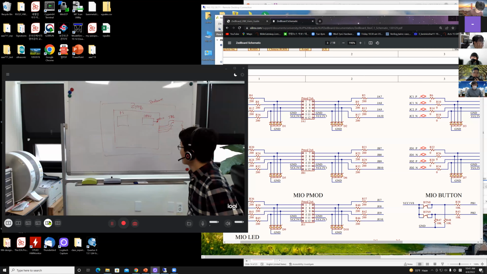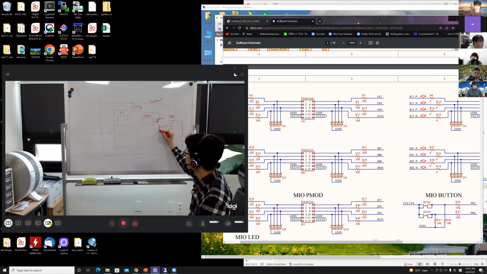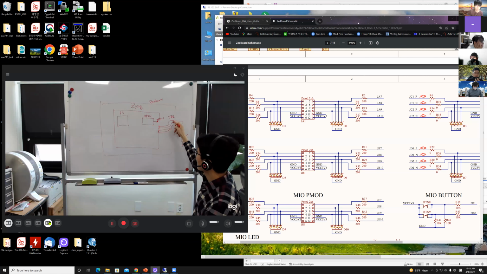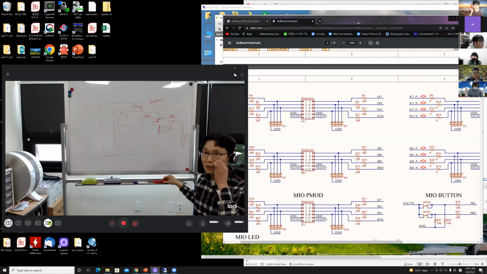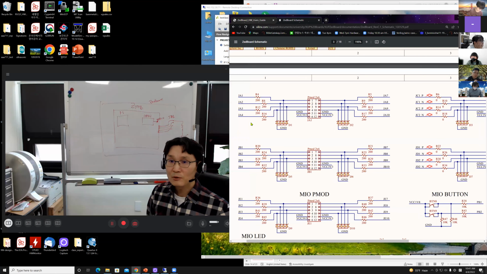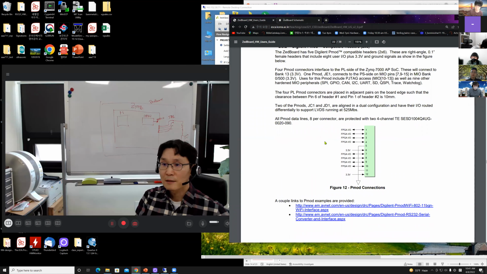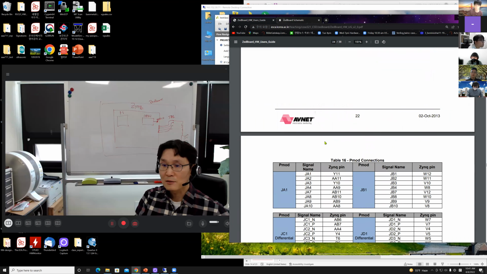So what we need to figure out is which pin that node is connected to. So you need to take a look at this schematic diagram and this one, okay?